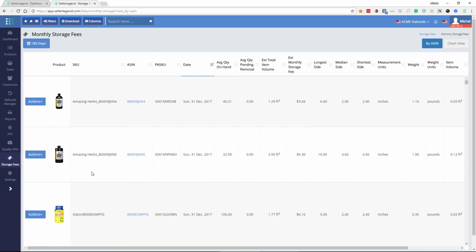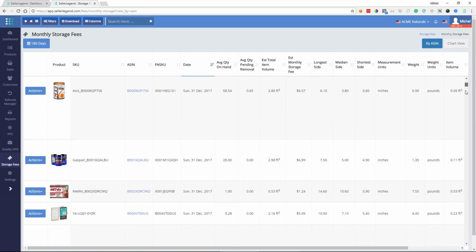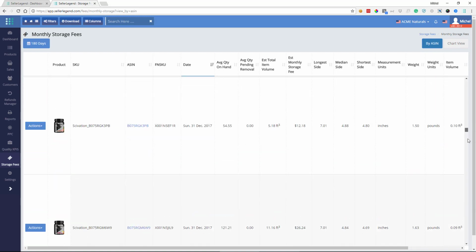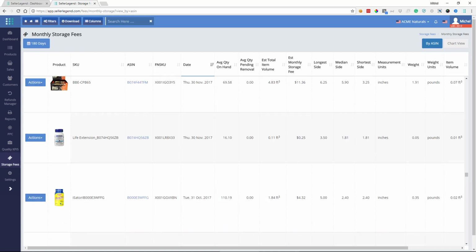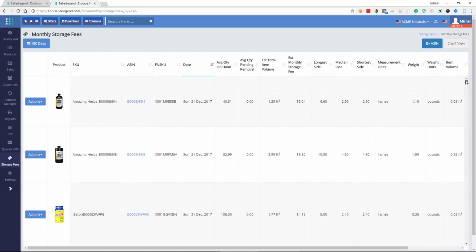So for example, today is the 3rd of February and you will see that at this time, I only have the data for December and any other months that precede December. If you scroll down, you will see all the ASINs for November, etc. Now, why don't we have data for January, since we are already in February?